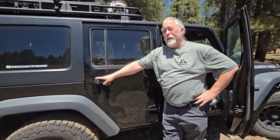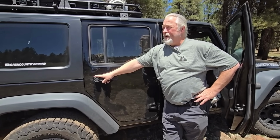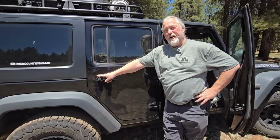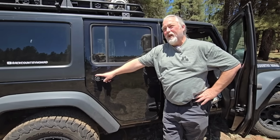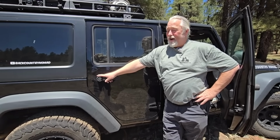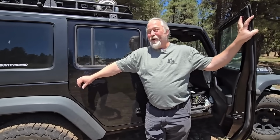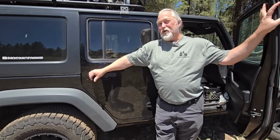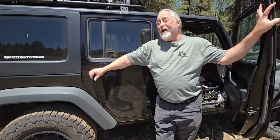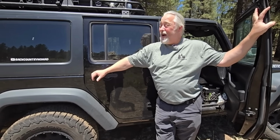I would definitely encourage people who are holding back, thinking that an SUV or a small vehicle isn't possible to live in, you just need to work on minimizing and downsizing. In this rig, it's been a 3-year process of fine tuning exactly what I need and what I don't need. When you first start off, you tend to bring everything but the kitchen sink, and over time, the more you do it, the less you figure you need. And if worst comes to worst, there's always Walmart. Pick it up if you have to.